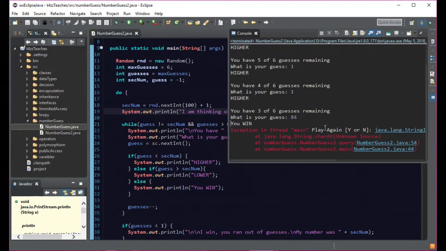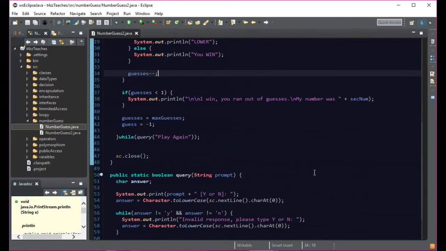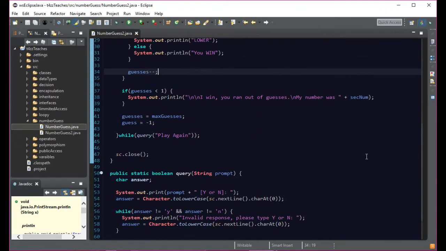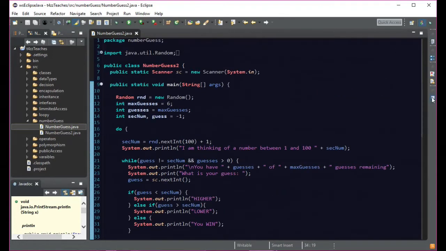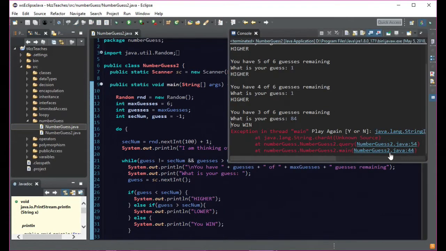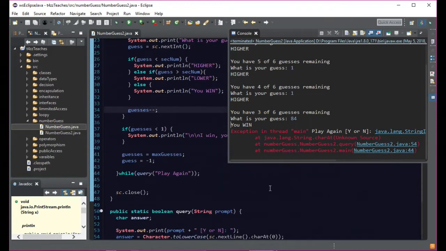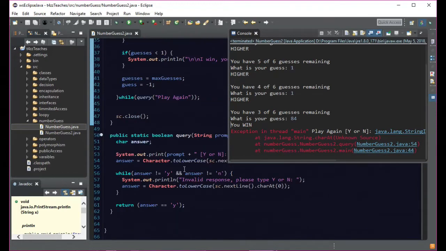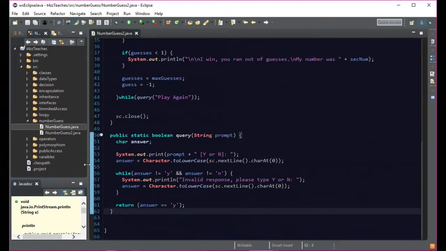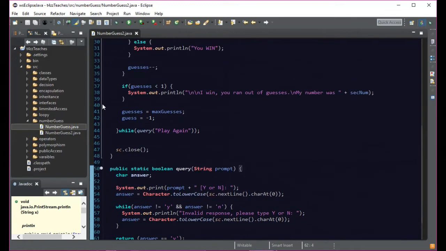So let's go figure out our error. Exception in thread main, play again, yes, no. So let's go check out what that error is. It is way up here, play again.